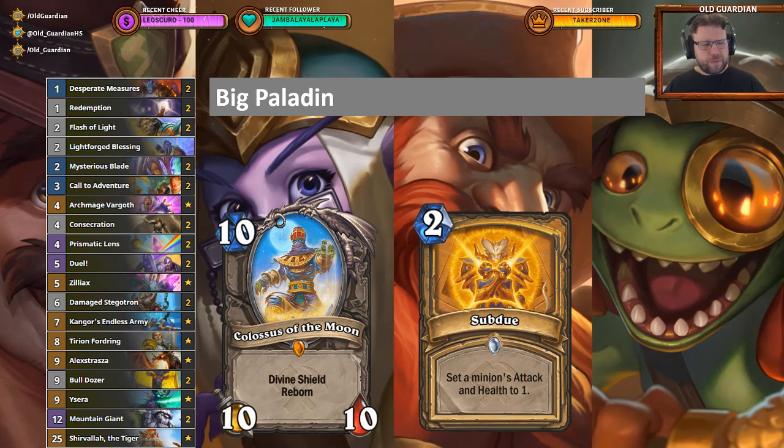The problem is that the deck is pretty tight, because you have Kangor's Endless Army, so you really want to resurrect some of those mechs. 2 Bulldozers, 2 Stegotrons, Celiacs, those are all mechs, and those are all of the mechs in the deck. So you can't really afford to cut any of them. If you cut any of them, then Kangor's becomes so much weaker. So then you're looking at cutting some spells, cutting Vargoth, cutting Ysera, cutting Lightforge's Blessing, something like that in order to fit in some new pieces. It can probably be done, but does it even improve the deck that much?